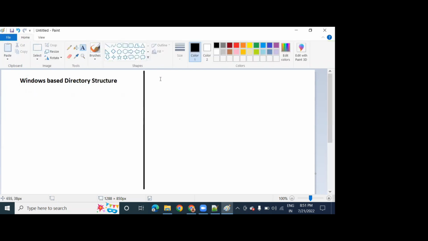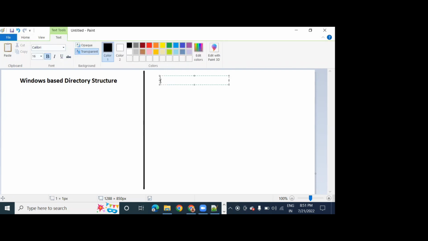Another one is Linux based directory structure.